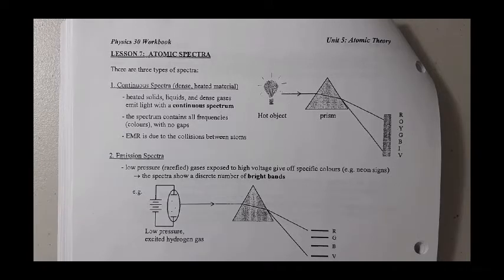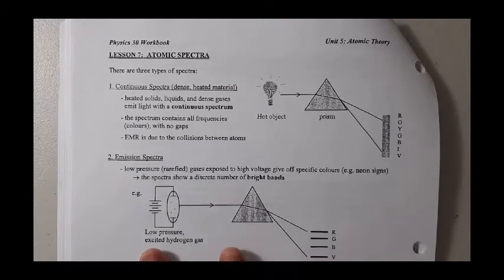If you think about Rutherford's planetary model, it suggests that electrons have to go around the nucleus. But whenever electrons go around the nucleus, it is circular motion, so they are undergoing centripetal acceleration. Because of that acceleration, they should technically emit EMR. But how can that EMR be interpreted for us? So lesson number 7 is a little bit of a pre-lesson for lesson number 8.